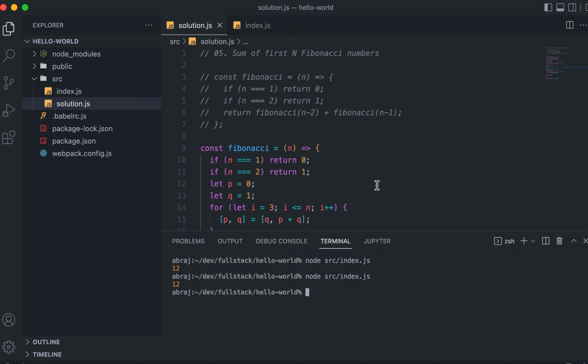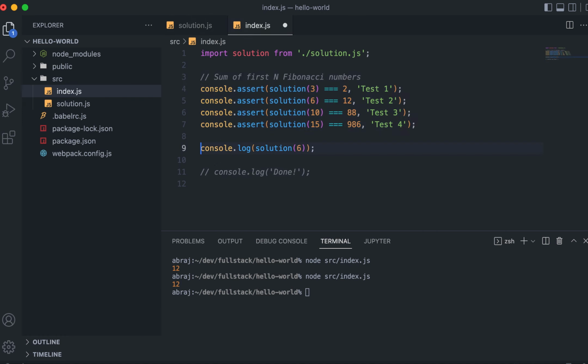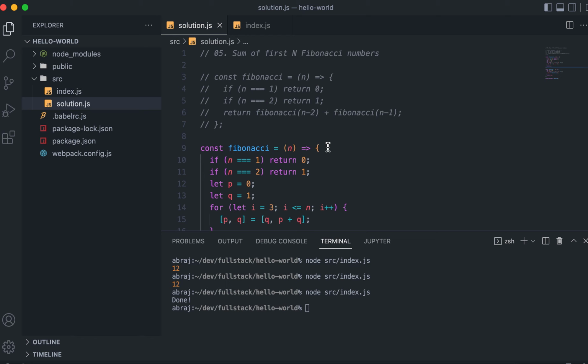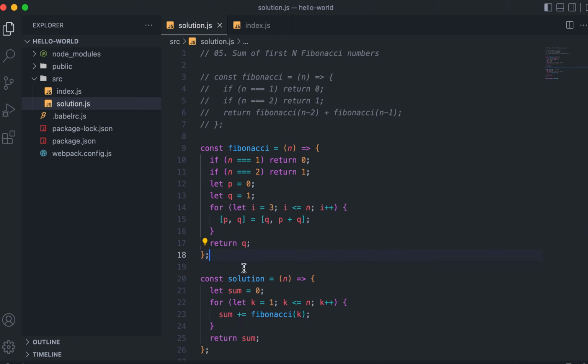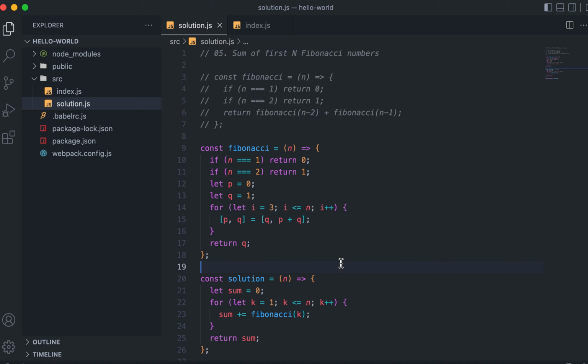So now you can understand that without using this recursion, you still get the same answer, and you can prove that it is still 12. Not only is it still 12, you can see that all the test cases are also passing, which means our solution is working perfectly. So instead of a recursive solution, we converted our solution to an iterative solution. Okay, so that is fine, and this should be it.